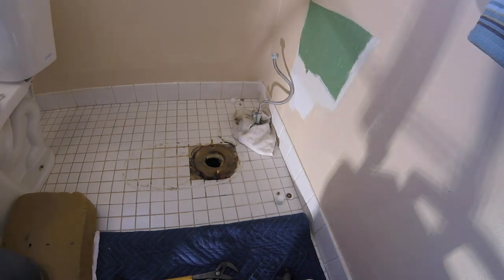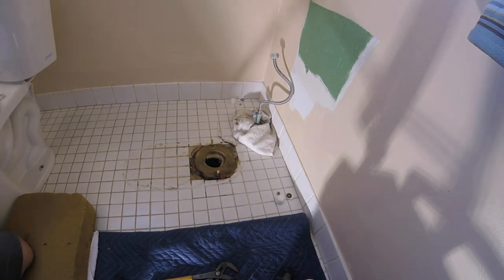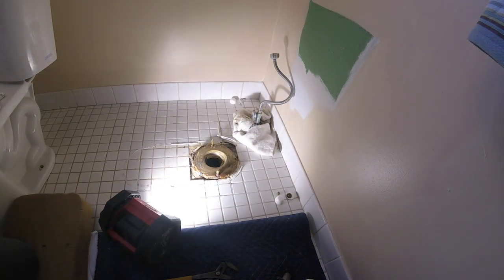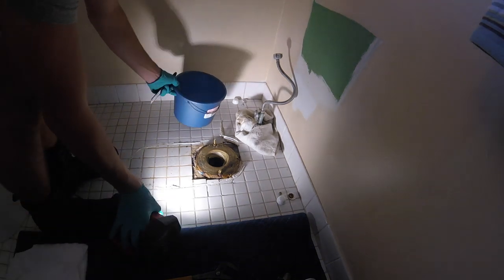So now what I'm going to do, I'm going to double check the flange, make sure. Go ahead, take that wax off of there. Put the last stuff in the bucket. I'll take my knee pad. It's fine.